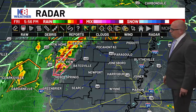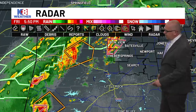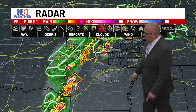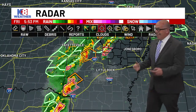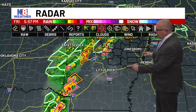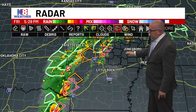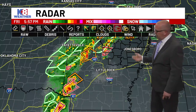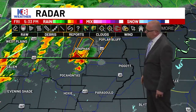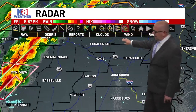Let's widen back out and slide over this direction. And you can see there's not a whole lot down to the southwest. If you remember the other day, we were watching storms that were coming in from the southwest. That hasn't materialized. That's great news for a lot of people. So far, so good. We had one storm that went up. That's the one that did get the tornado warning in Randolph County, put down some large hail, and it still continues to put down some hail just to the east and northeast of Donovan. But that has been really about the only cell that came out of that.